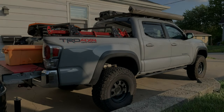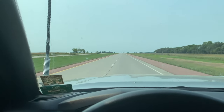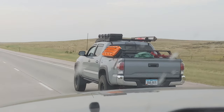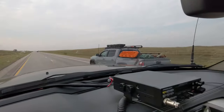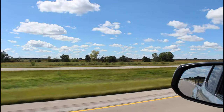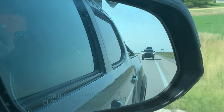So we had been planning this trip for around 6 months or so now, after our last trip in Ouray, Colorado, which was more of an off-roading style trip. We loved it, had a great time. If you wanna see more of that, check out the channel page. We had decided we kinda wanted to see Yellowstone. And instead of just beelining straight there, which is a pretty good haul from Eastern Iowa, we decided to break it up into a few days and see some things and do some hikes and drive some trails that I've kind of been wanting to do. So I started doing research.